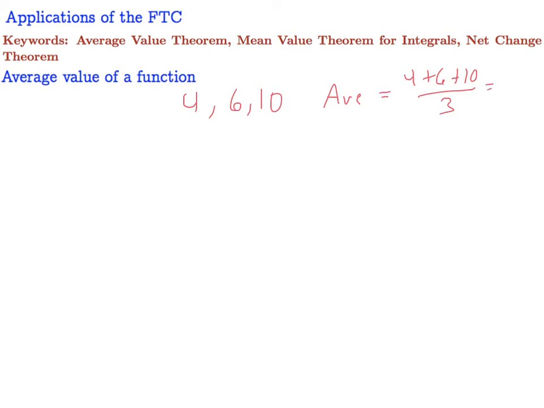So this isn't so bad if you only have a few things to do. Even if you had 100 things to compute the average of, it wouldn't be so bad. The problem is that many things don't come in these nice discrete quantities where there's just a few of them.